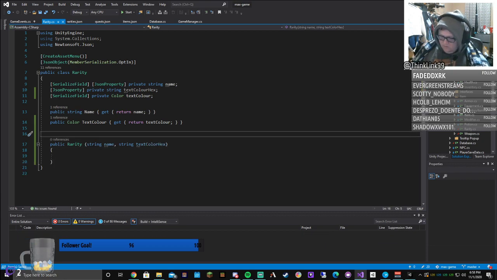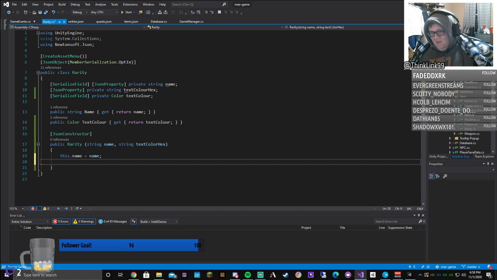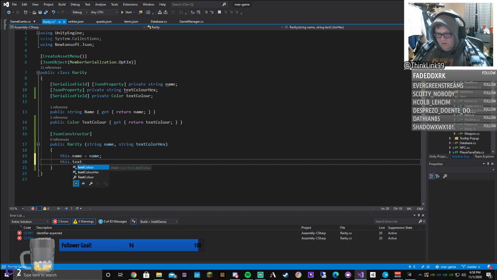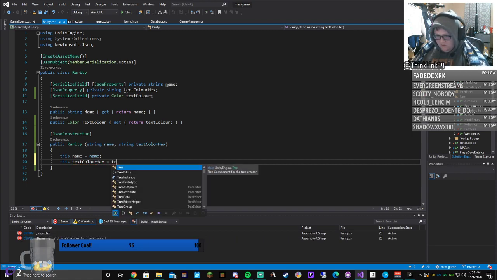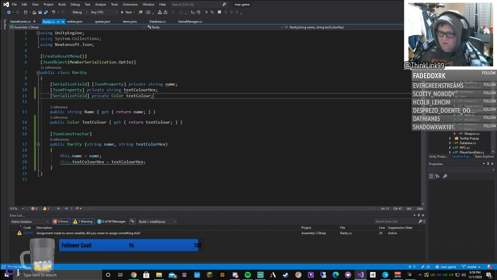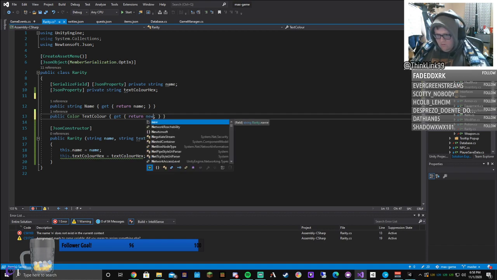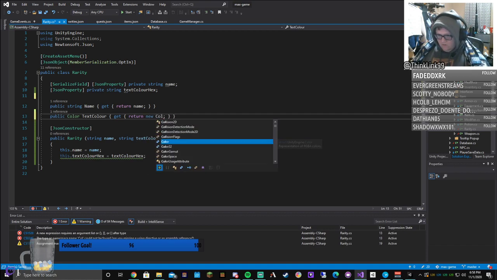And this is going to be a JSON constructor. This dot name is going to be equal to name, and then this dot text color hex is going to be equal to text color hex, and then return new color.